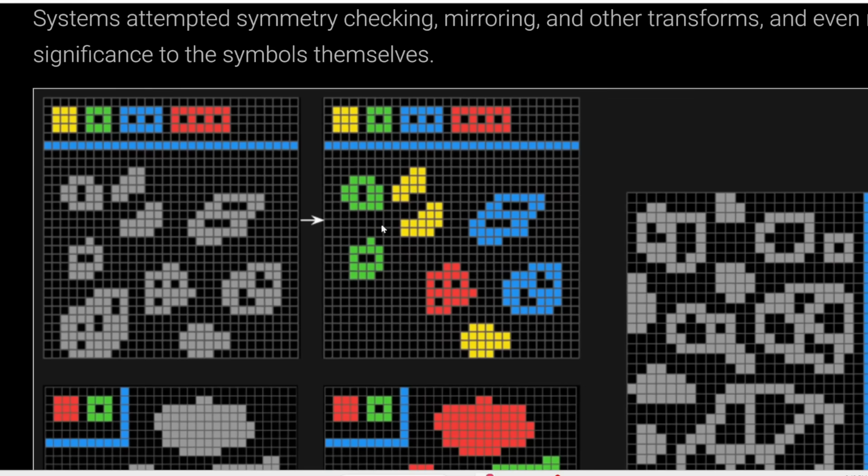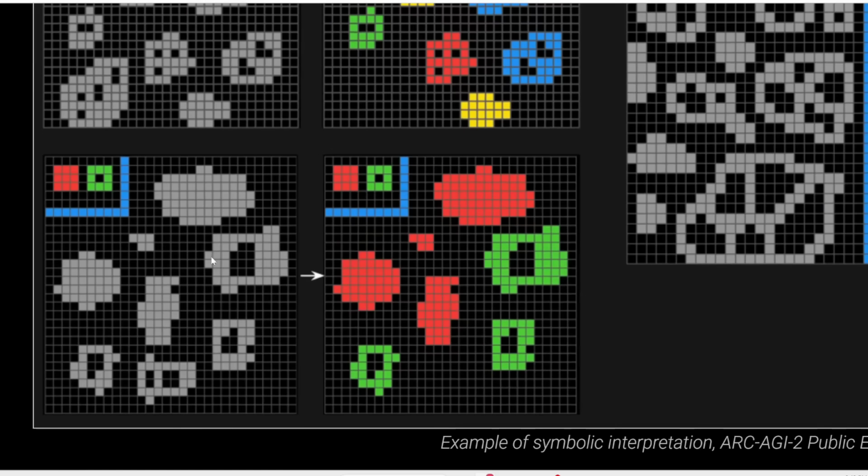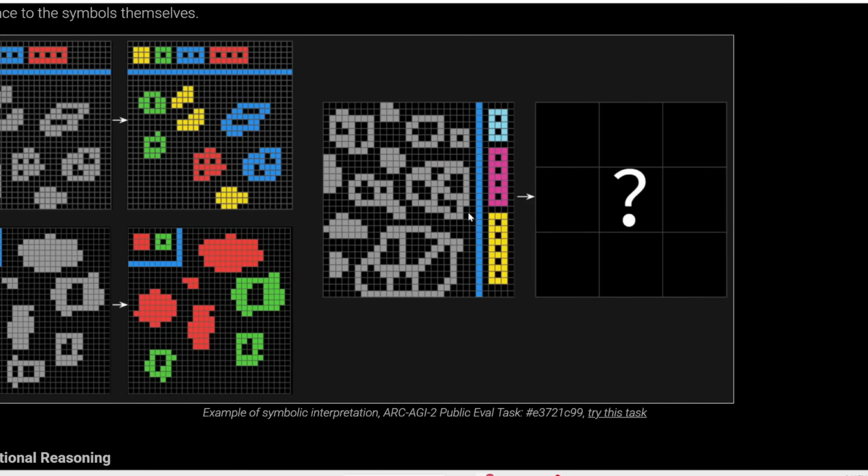So here are some examples. Here is the question and here is the answer. So the underlying pattern behind this is if the shape does not have a hole, then you color it yellow. If it has 1 hole, then you color it green. If it has 2 holes, then you color it blue. If it has 3 holes, then you color it red. Now for an average human, it's pretty easy to deduce this. And then here's another question-answer pair. And then next it's given this, and the AI needs to figure out what the answer is.